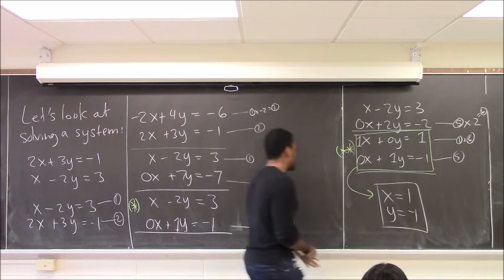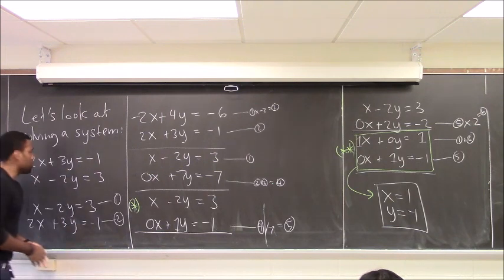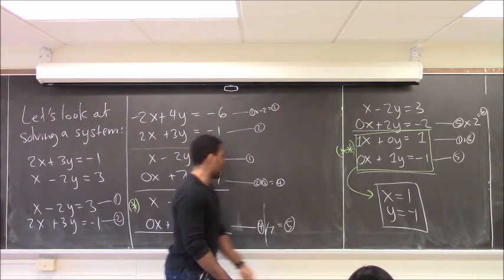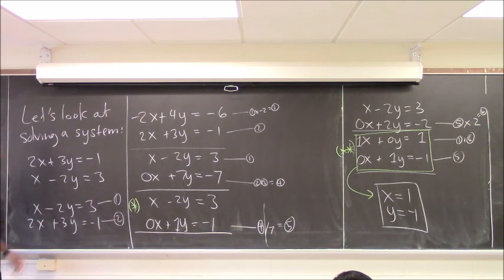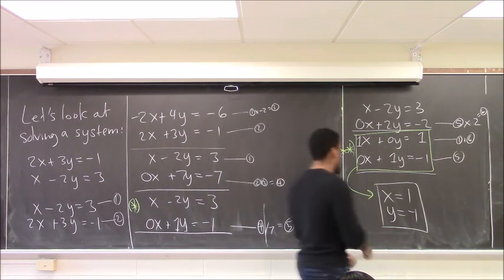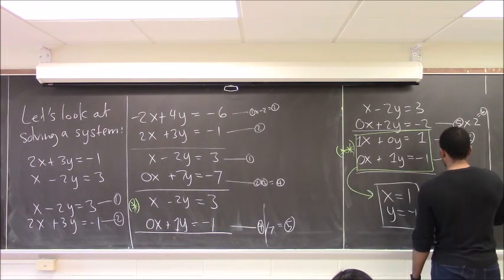Now you can go to the beginning and you can check that if I were to plug in those values, if I plug in x equals 1, I would get 2, y equals -1, -3, 2 minus 3 is -1. And if I plug in 1 here, this will become a plus 2, that would be 3. So these values here actually solve this equation. These are the values that make both of these equations true at exactly the same time. Right? This is what we call the solution to the system.